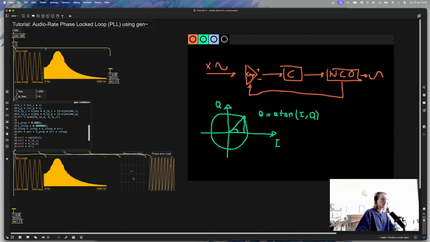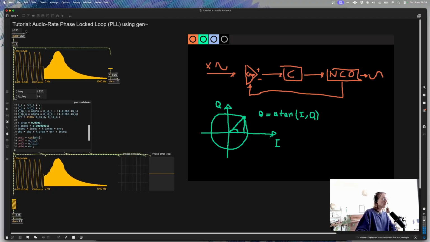It is sort of confused how to lock into this input, but setting some more correct value, we see that we smoothly start to lock into the input.